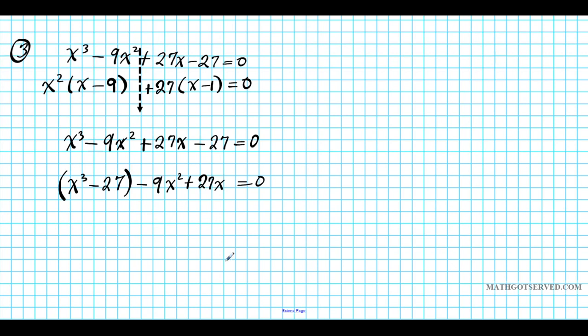Okay, so let's set it up. We have a cubed minus b cubed. We're going to be using the difference of cubes formula. A cubed minus b cubed factors into a minus b, times a squared plus ab plus b squared. Remember, the first sign is always the same, the second sign is always opposite, and the last one is always positive. That's the formula we're going to use to factor the first two terms, the difference of cubes.